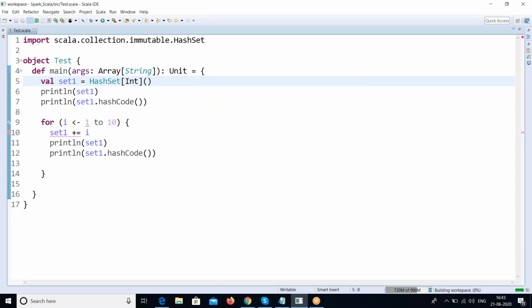Other than that, I don't see a very big difference here. I'm not seeing that wide gap between mutable and immutable collection. This is the one thing where I see that difference, the actual place where you can find some variation between mutable and immutable. In other cases, it's almost similar. Got it, right?